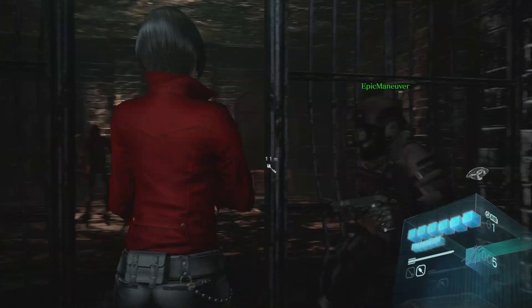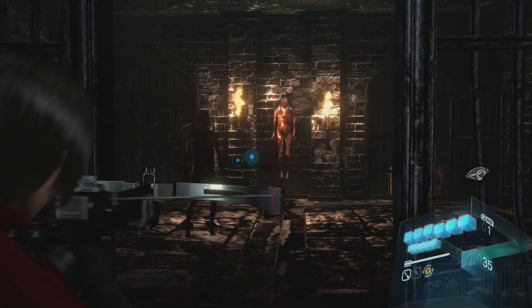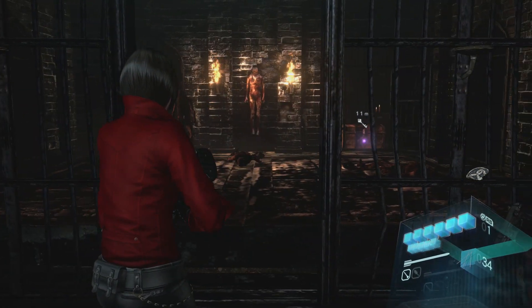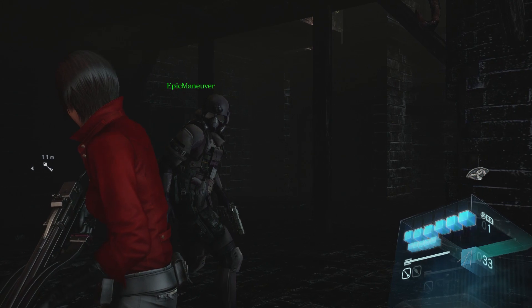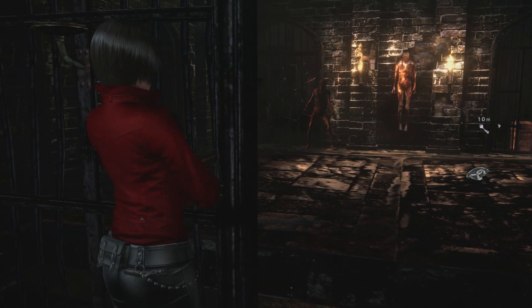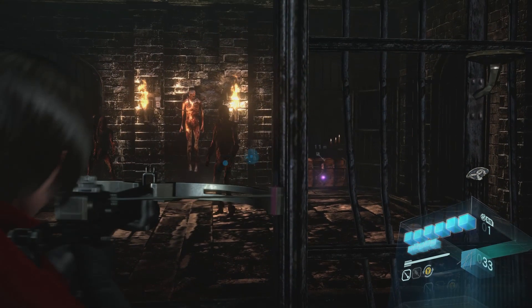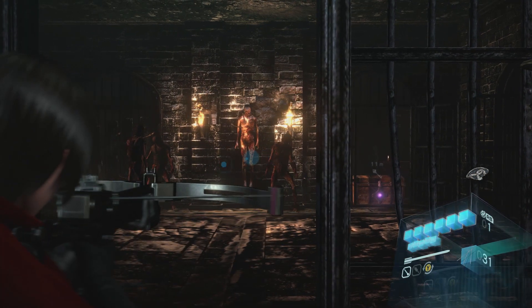This part reminds me of Haunting Ground. There's a dog in that game named Huey — he's my favorite. Huey Lewis and the News. I accidentally kicked him in the game and I felt really bad. There's a song on the Sailor Moon movies called The Power of Love and I used to sing it when I was younger. Oh, that guy's impaled on the wall — I did it! Maybe I have to impale all of them because there's three — it's the weight on the ground.